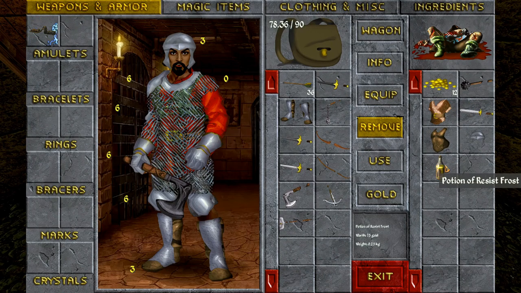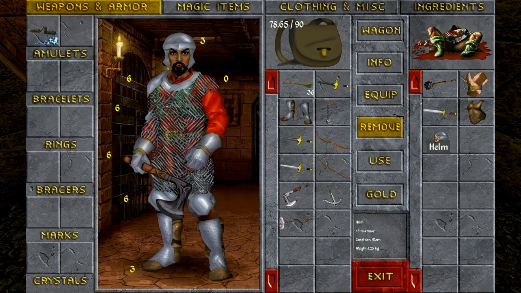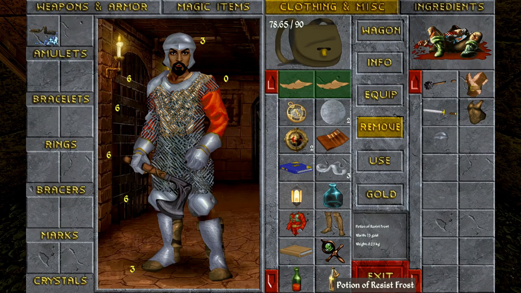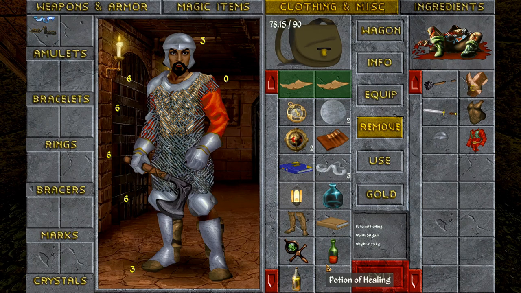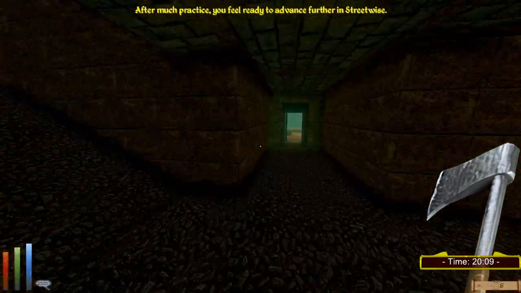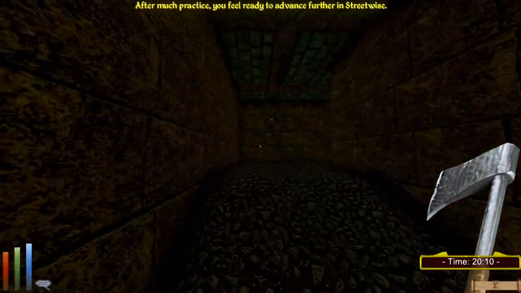Ooh. Potion resist frost. I'll take you. And that's it. Now I want to actually try you. Nope, not you. You know what? That's actually a pretty good shirt. I'll keep it. Streetwise can be ranked up. Alright.